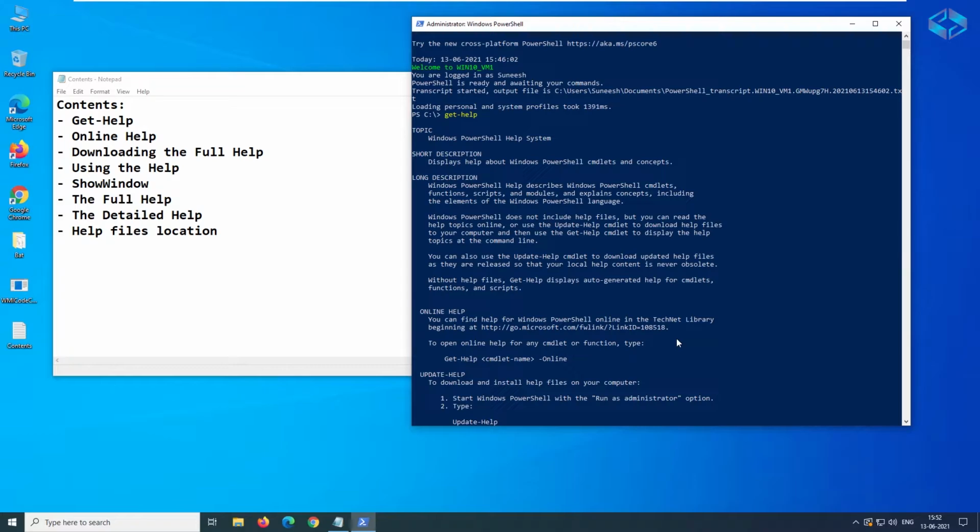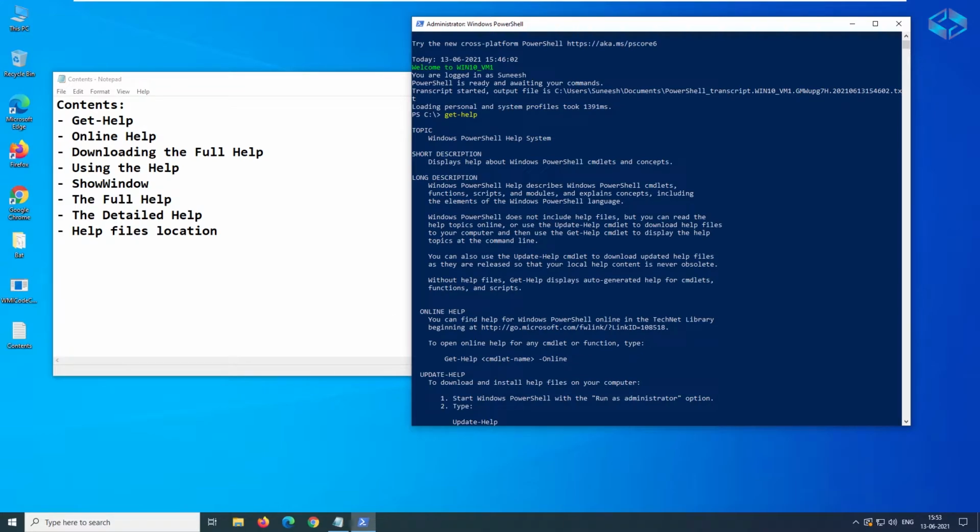so that any updates in the commands and the new information about the parameters or whatever the cmdlets include are available. The related help files will be downloaded to your machine, and then you can use them online or offline. That is what we will be discussing today. Also we'll be discussing how to do it.